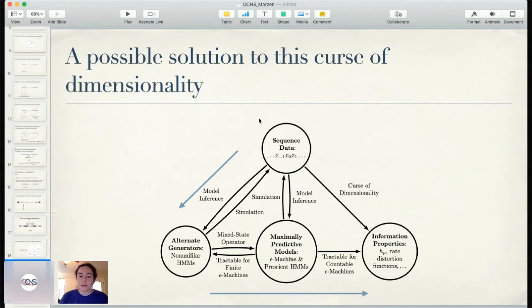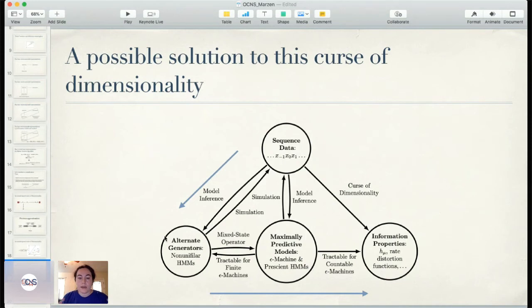So the idea is if you have some sort of sequential aspect to your data, you can infer a model first. How you infer the model is up to you. There are a ton of algorithms. You can do Baum-Welch, that's the famous one. You can do Bayesian structural inference. There's a really clever non-parametric Bayesian approach to this model inference as well. There's CSSR, parse trees. There's a wealth of algorithms you can use to infer a model. They all have their drawbacks, and they sometimes don't work, but there are tons of methods, and at some point you use your best guess as to which method you should use.